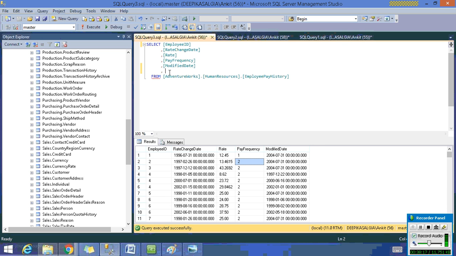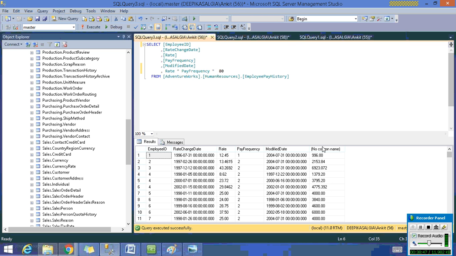So how much would it be for each employee? It would be nothing but rate multiplied by pay frequency. So these two are the columns on your table, and the third is a constant that you multiply. So you just do a multiplication and it will generate a new column because it's comma separated. It will generate a new column on your table that will be his monthly pay rate. Okay, so this is his monthly pay.